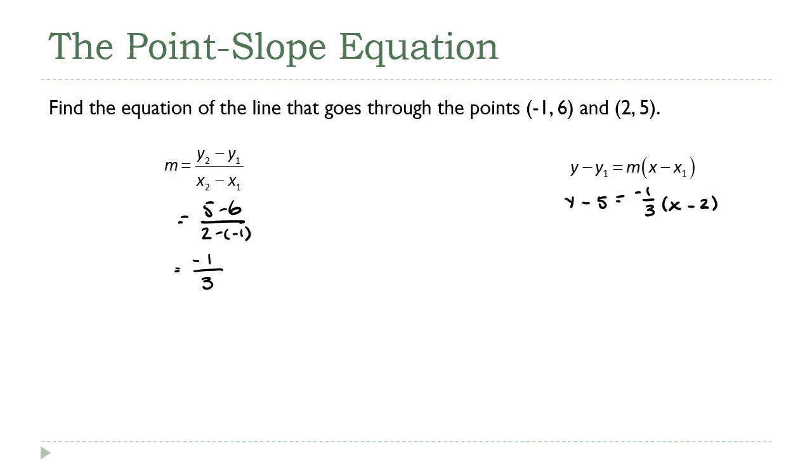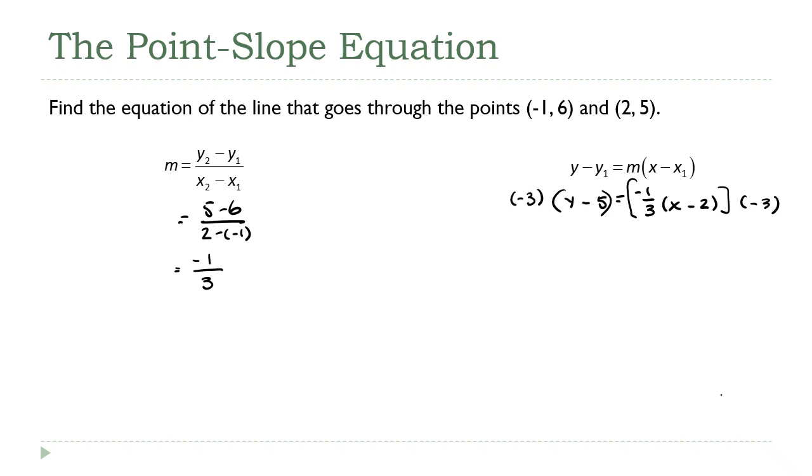Okay, so far so good. And technically, that's not an unreasonable answer. But with these questions, usually you want the equation solved for y: one variable equals some formula with the other one. So that's what I'm going to do here. Now, you notice there's a fraction. And a lot of times, we'd rather not dance with fractions if we don't have to. So what I'm going to do here is multiply both sides of this equation by negative 3.